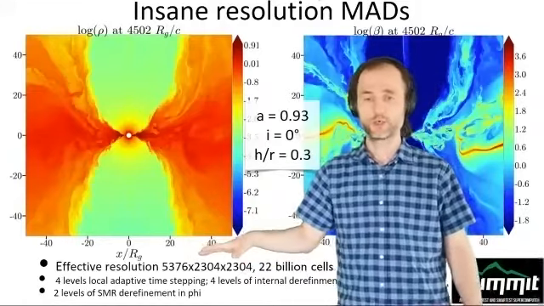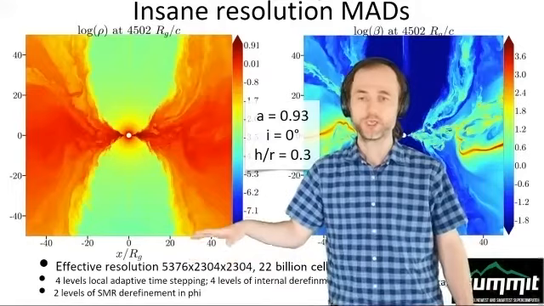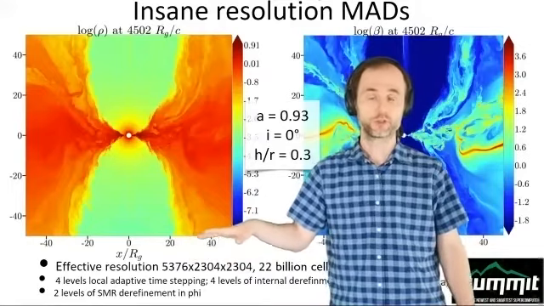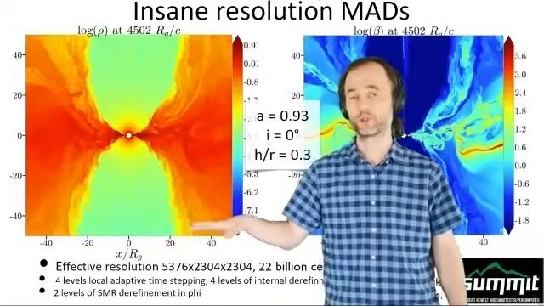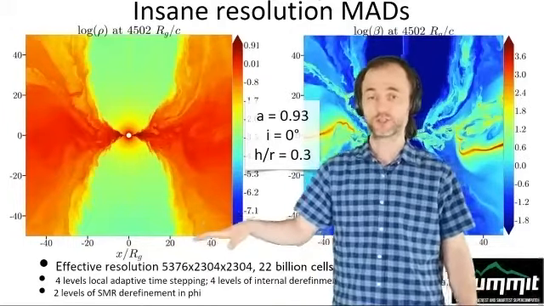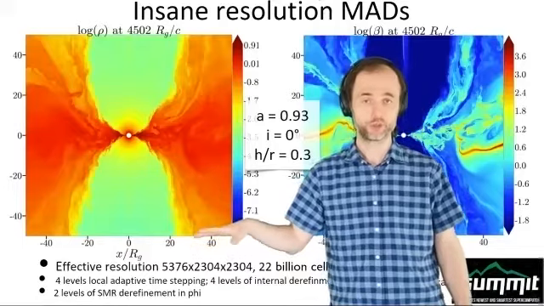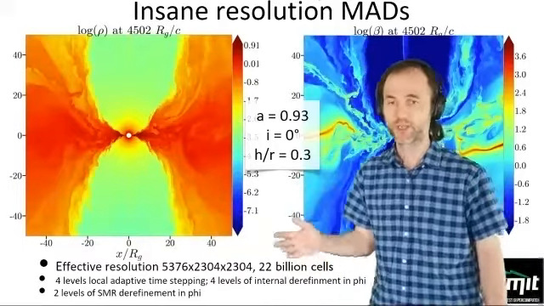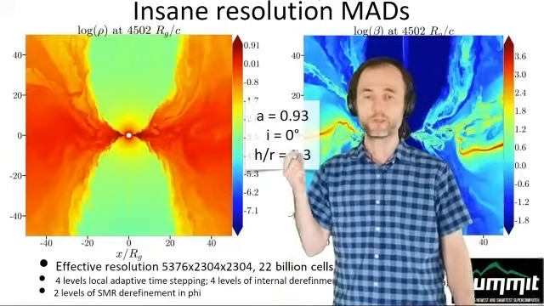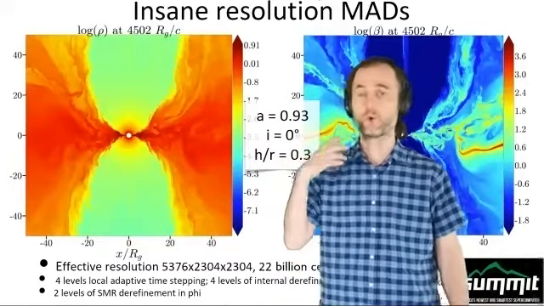Just to set it in context, these resolutions are ridiculous. Typical state-of-the-art resolutions in our field, maybe the largest ones, are 500 times 250 times 250. Whereas here we are 10 times larger in resolution in each of the dimensions, which is completely crazy and insane. Let me just show you what you get when you go to these higher resolutions.